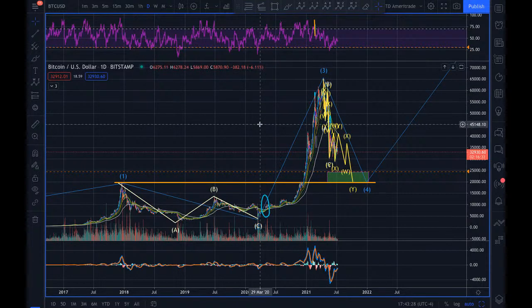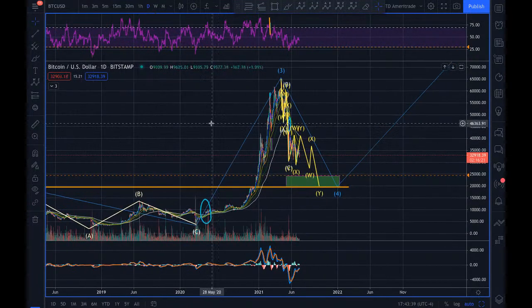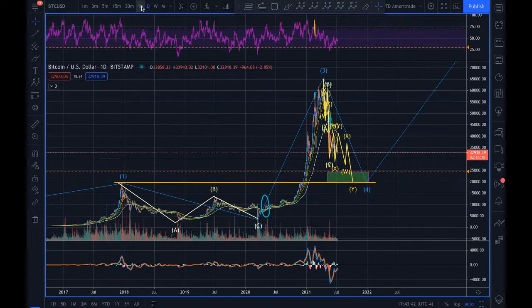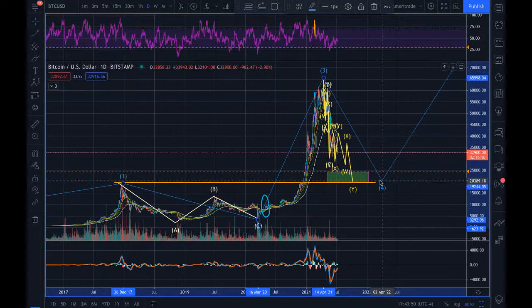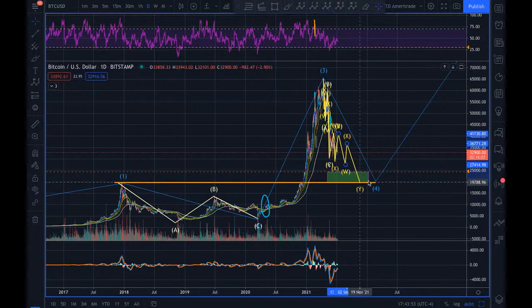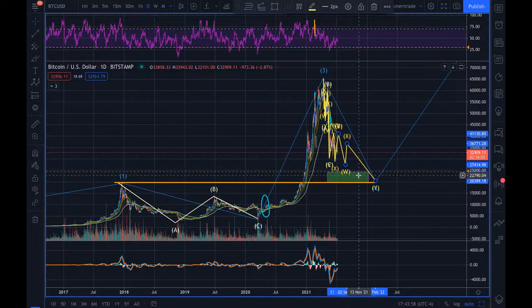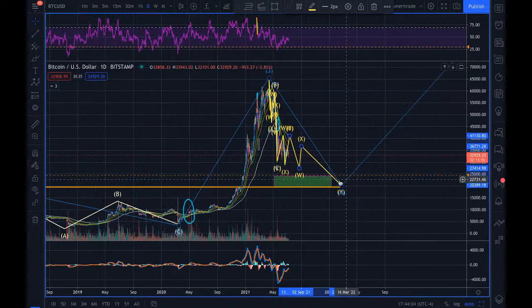I think the whole wave is done. So that's a little bit different. It's not exactly the same. Maybe right now it's corresponding for the short term, and yeah, this might correspond. This might take its sweet time. But it looks like my buy zone is above 20K. I know some people really don't want to hear that. But that's what I'm waiting for.